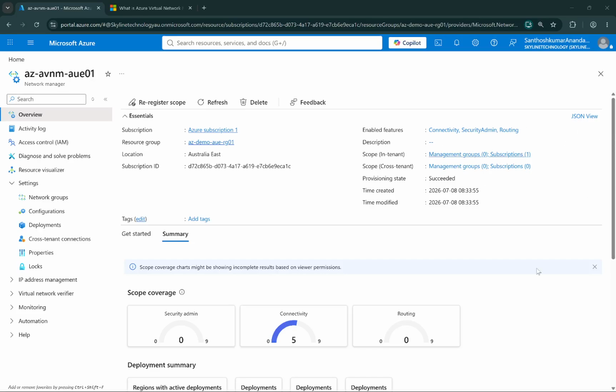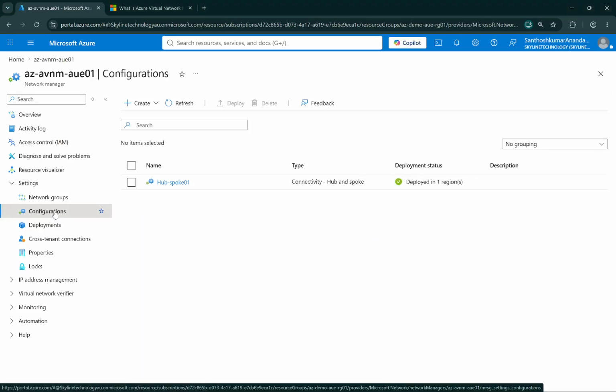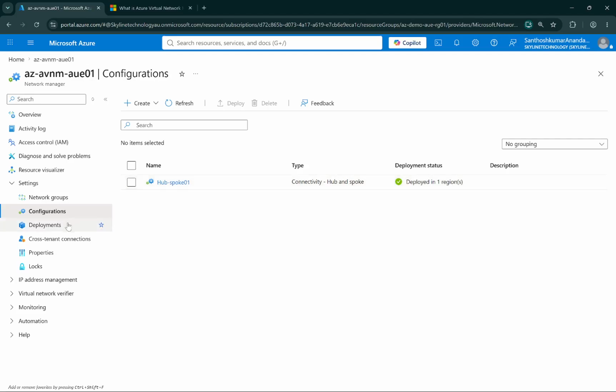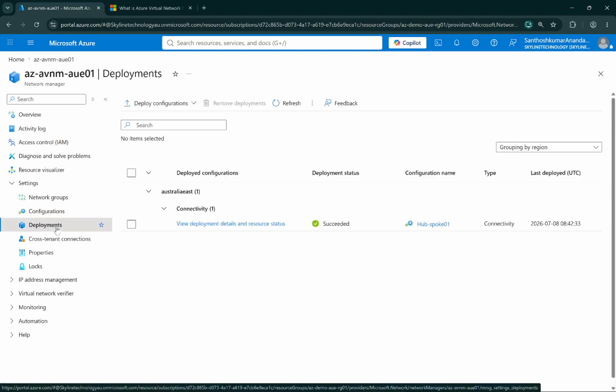Okay, I'm in the AVNM screen now. I have the configurations. We created hub and spoke. It's been deployed in one region and succeeded.